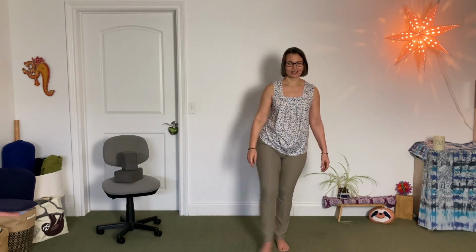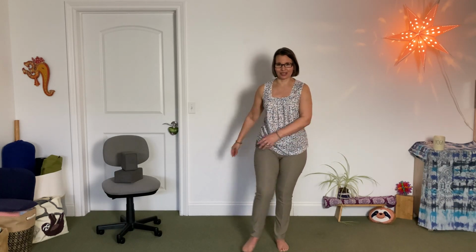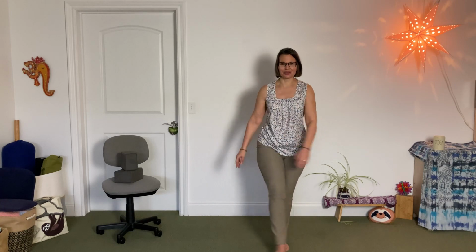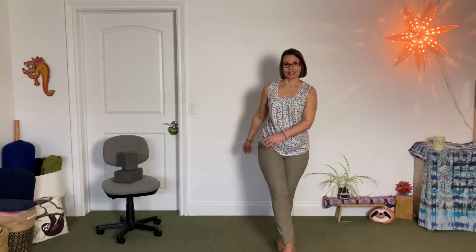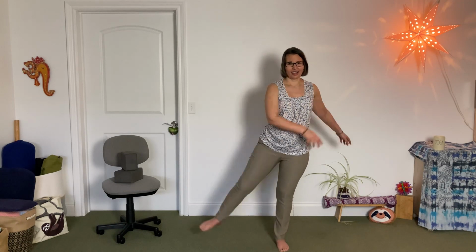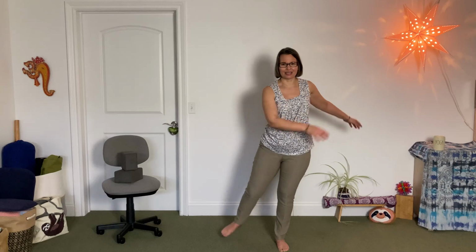If you can, start getting some air into your leg swing. Go ahead and get some air. And your arms might naturally swing with the legs. Sometimes that can cause you to lose balance. So again, we're still trying to focus on staying balanced on the standing leg, asking the standing leg to work as we try to orient our body in space.